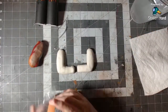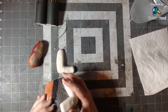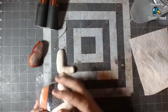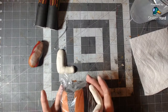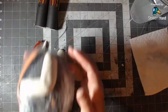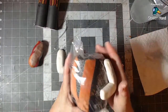Okay. So now, Cora, just to show you, these are his arms that are going to be covered in fabric. The same fabric as this, to go on here. But this is paper clay, and it has to dry. Why is it in a plastic thing? Because I didn't want paper clay smudges on things, and I didn't want to get the fabric dirty. Oh, okay. So what are we making here?